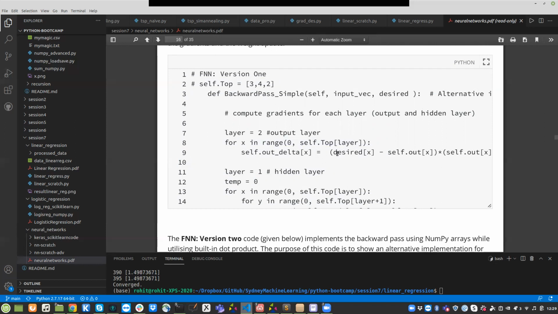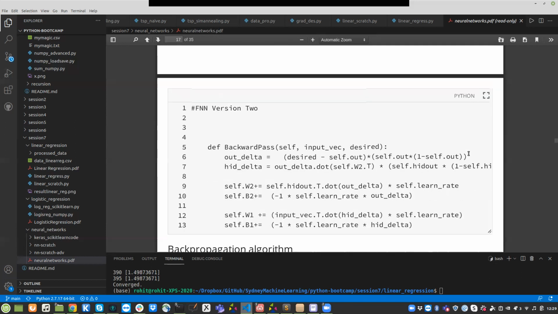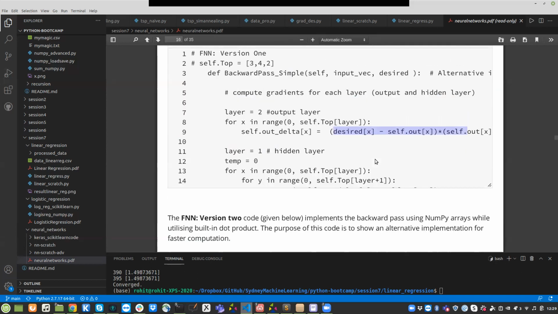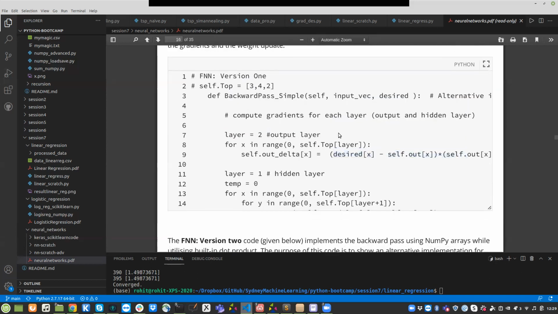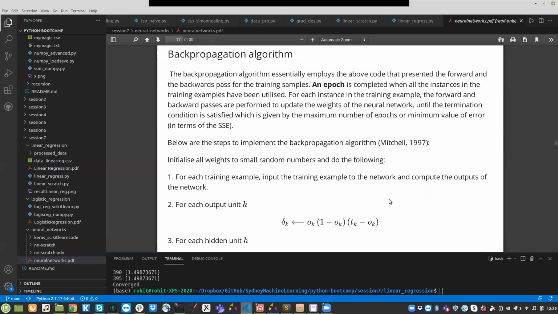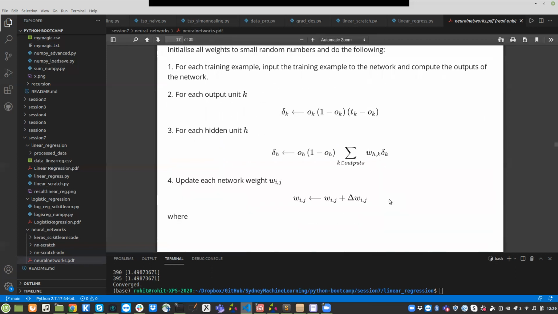First you calculate the gradient of the output layer, and then you calculate the next gradient. This version was just to show how that can be done using for loops, but for the back propagation, rather than using for loops, you can just use dot products, and you get something like this. The forward pass was on top and the backward pass is this one. Both of them combined become the back propagation algorithm.